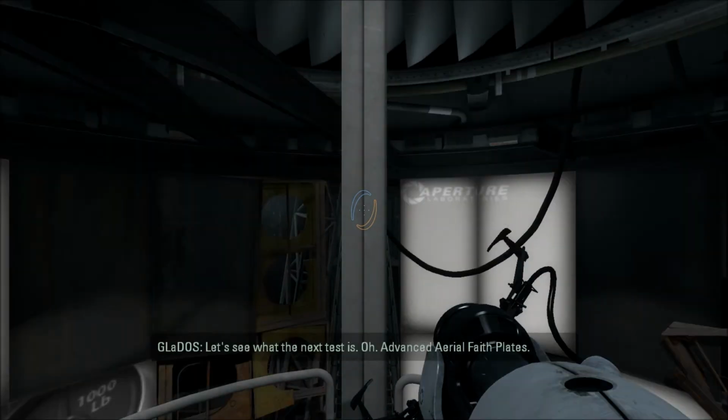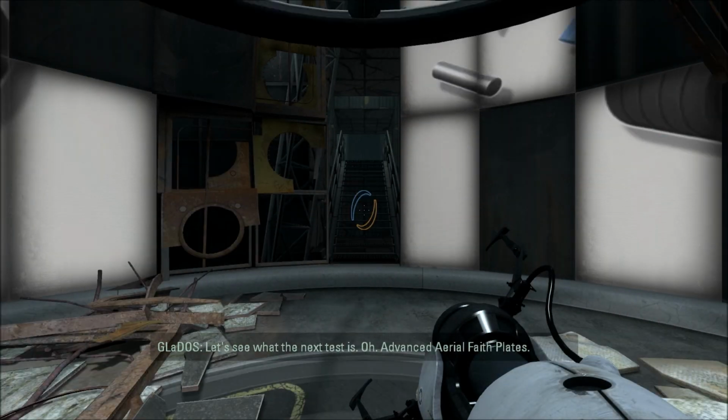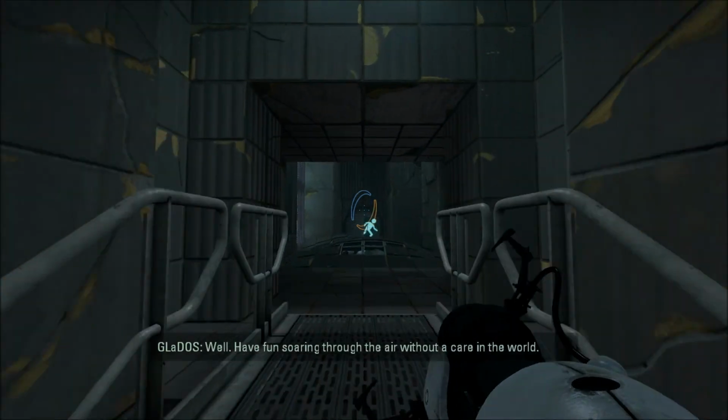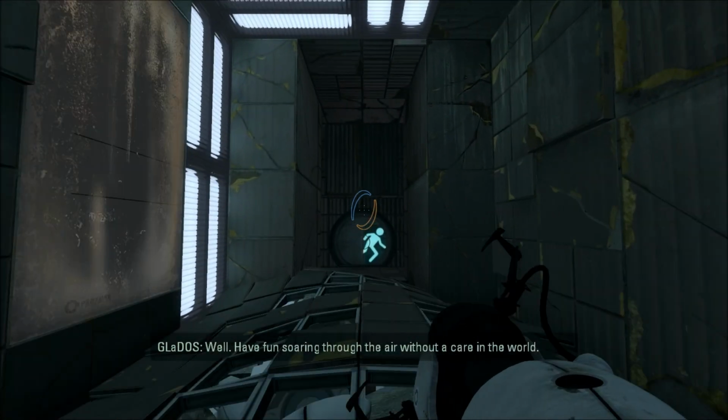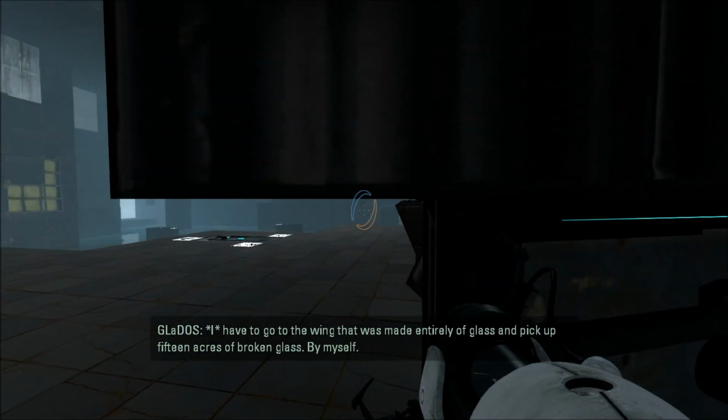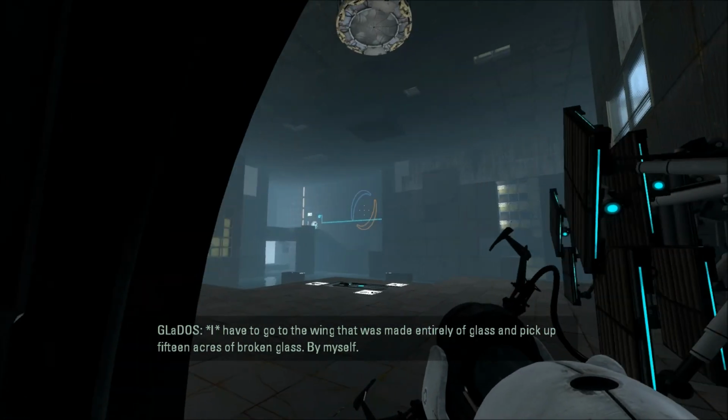Let's see what the next test is. Oh, advanced aerial faithplate. Yes. Well, have fun soaring through the air without a care in the world. I have to go to the wing that was made entirely of glass and pick up 15 acres of broken glass by myself.